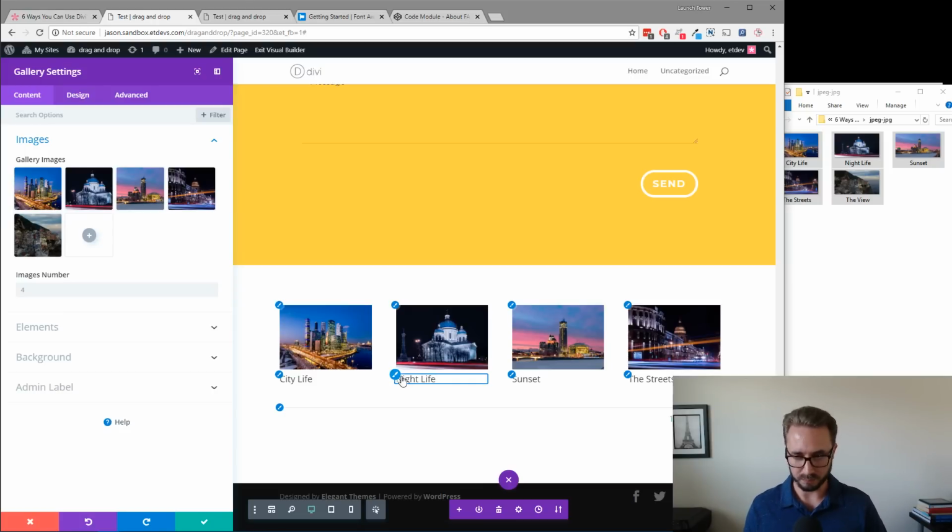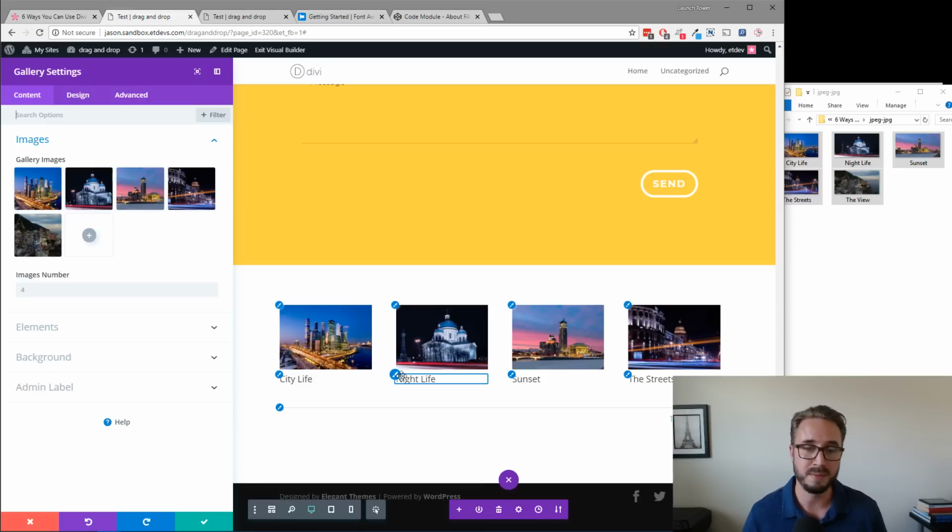One tip I should say is to go ahead and optimize your images beforehand to make this process a whole lot smoother. For instance, if you are going to be adding galleries, it's a good idea to size your images all the same size so they look all the same, and they're consistent.